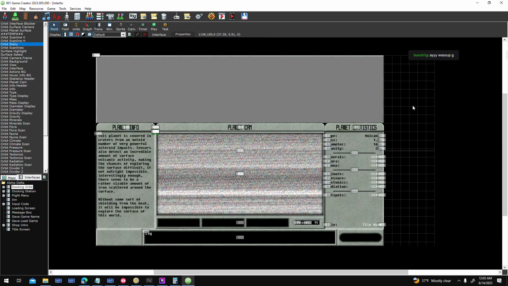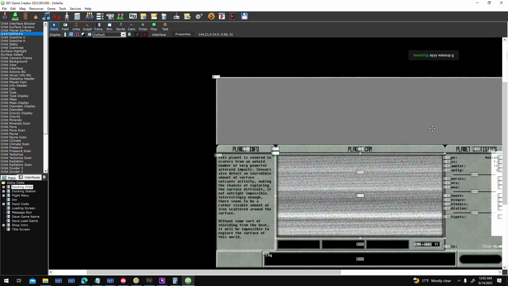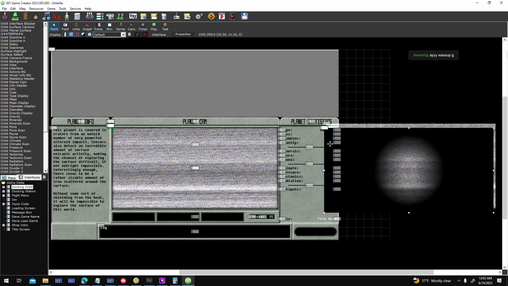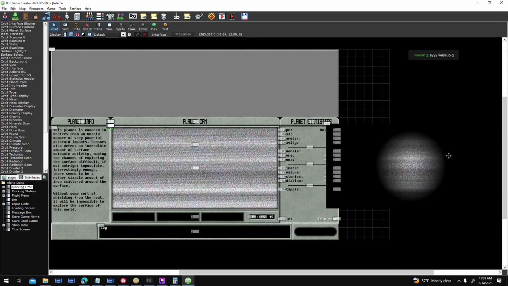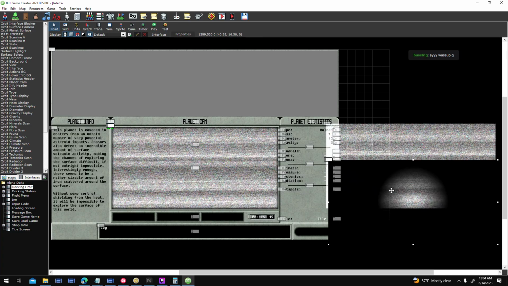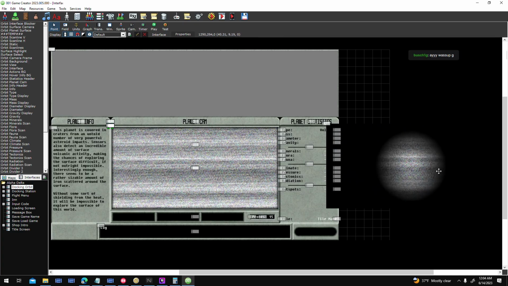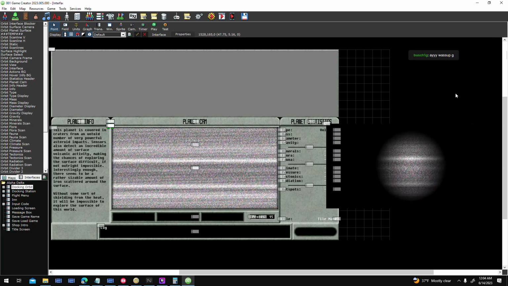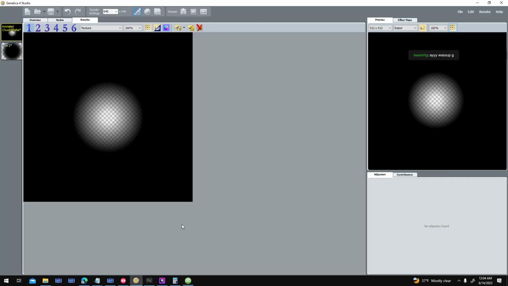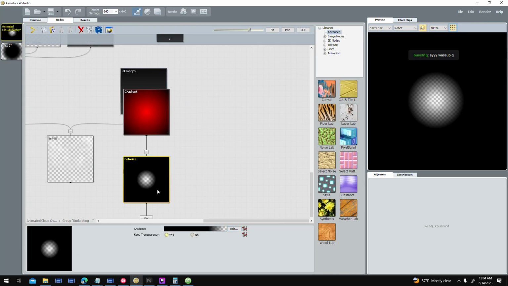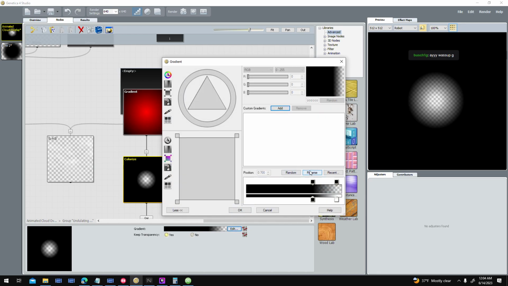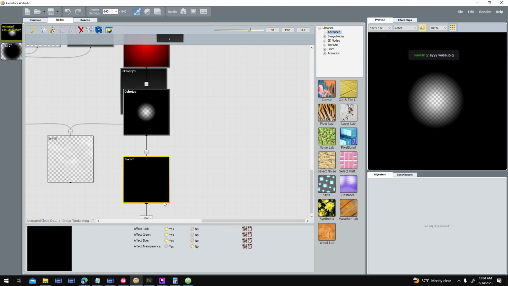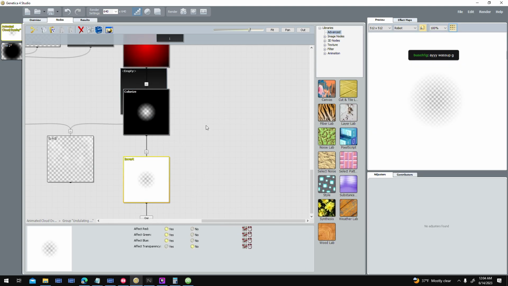I don't know what I'm doing exactly. I kind of want it to be the opposite, where the static is surrounding the outer edge here. So, come over here and reverse my, ooh, no I'm not. Invert gives me white and transparent, not what I want either.